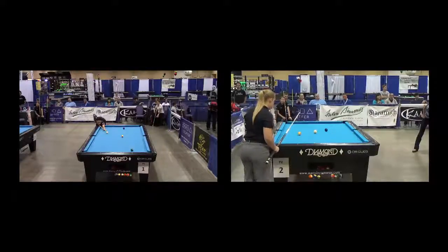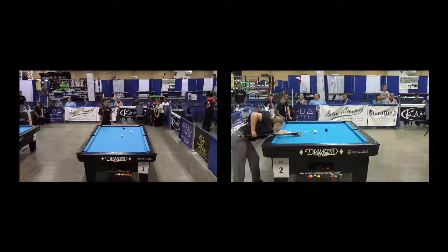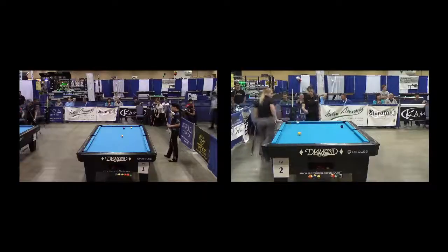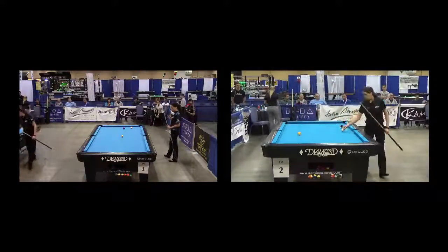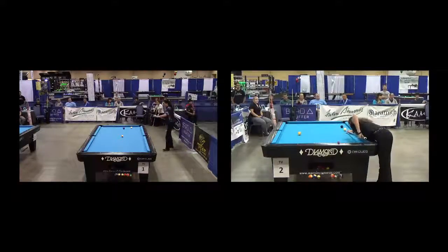And once again, I have Hailey Fullerton looking at this 8 ball. I can't tell if she's shooting it in the corner. No. Did she miss cue? No. She didn't follow through on her stroke right there. It just shortened up. I know when that happens, it's maybe one of the worst feelings when you don't get the stroke through or it hesitates. It's tough to get up early in the morning and do what you need to do.